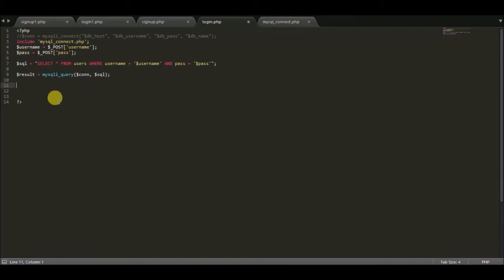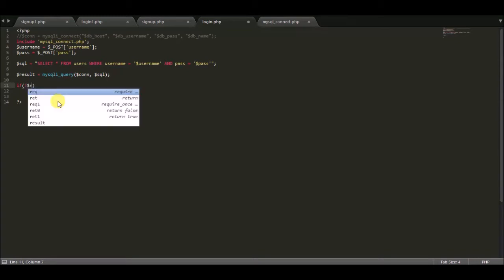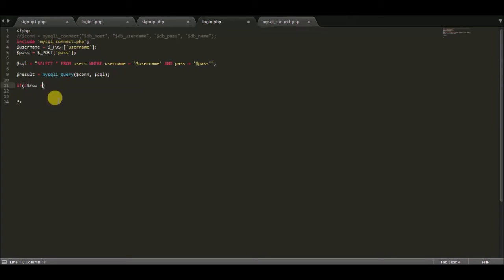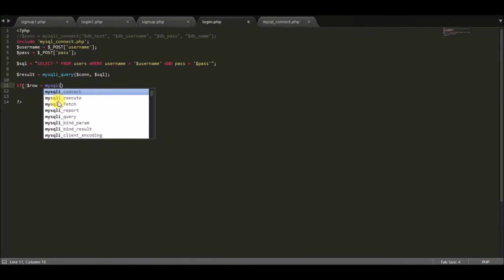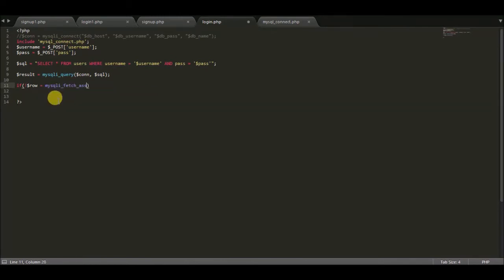And in order to kind of check this, we're going to create an if statement. So we're going to say if not row, and row is a new variable that we're naming, and we're going to make it equal to MySQLi fetch association. And inside the parentheses, we're going to be fetching the result of our query. So this right here is pretty much saying we got results from this query. And this right here is saying if not row, so if we didn't get any results from the query. So this is if it failed, if the username and password did not match.